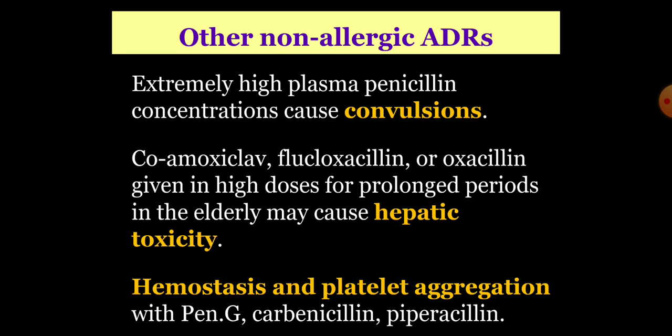Intramuscular aqueous procaine penicillin injection sometimes produces an acute non-allergic reaction, which could be serious. It is characterized by transient palpitation, hypertension, twitching, auditory and visual disturbances. In addition, psychiatric symptoms like fear of imminent death and acute depersonalization may occur. So all these are the characteristic features of adverse drug reactions happening with penicillin.